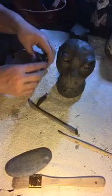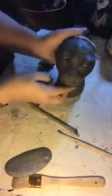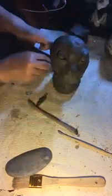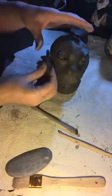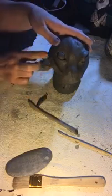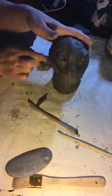So, bottom eyelid. Let's see how it does. I'm going to make it maybe a little bit thicker. So it's all made with coils and such like. So this is me putting on that cheek that I just did on the other side, because I do have quite prominent cheeks at times.